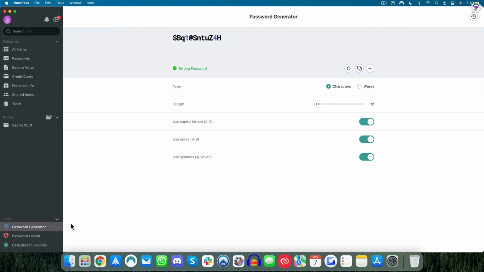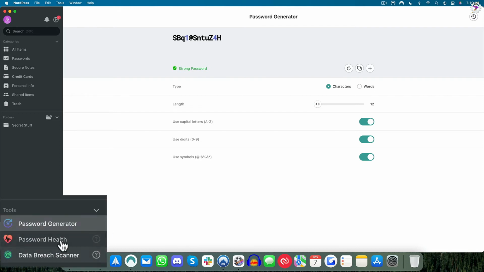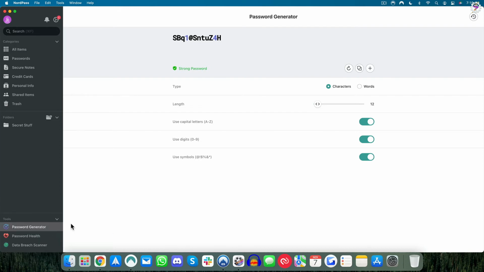Now, Nordpass also has a few other premium tools in their toolbox that make their password manager even more robust and secure. So let's go over them and how Nordpass really shines. If you mouse on over to the password generator section here, you can see that Nordpass has a great password generation section that will let you create customized passwords that are complex and secure. This, in conjunction with using the browser extension, is a wonderful way to actually commit to creating strong passwords with Nordpass.